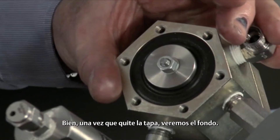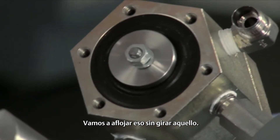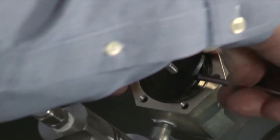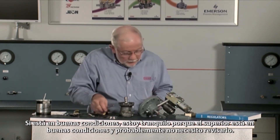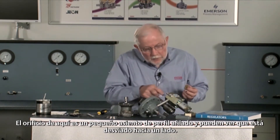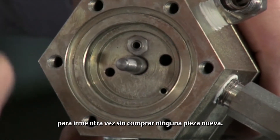Once we get this cap off we're going to be into the bottom here. There's a little bitty flap on the end of the stem — we're going to get a wrench on that and take that loose without turning the stem. Pull it off of there and pull the bottom diaphragm off. This gives me an opportunity to look at it and see what condition it is in. If it's in good condition I'm pretty comfortable that the upper one is also in good condition. The seat is coming out next, and this is a disc that has urethane embedded all the way around it. The orifice in here is a little knife-edge seat and you can see that it's offset to one side. So if I get a spot that's getting worn in the disc here, I can merely rotate that a little bit and I'm ready to go again without buying any new part.